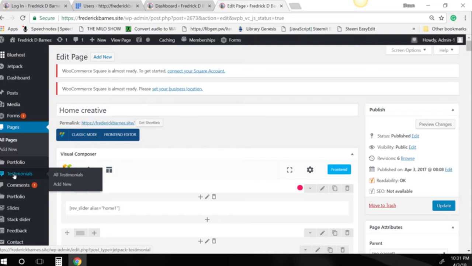But it pulls the images and the content from this portfolio post type. So that's connected together. You have to set up all your images through there first, and then you can pull it in through a widget. Or you can just build a whole new page, drop that widget and the short code on that page, and then your whole gallery will show up there. Same thing with the testimonials.